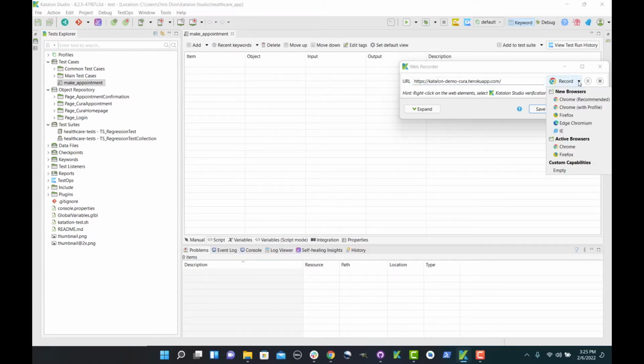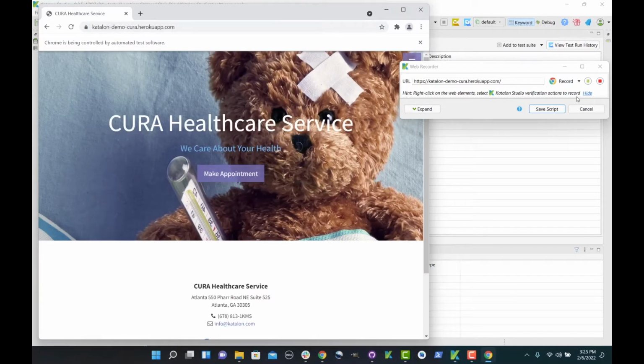It's important to note that if you want to record in Chrome or IE or any other browsers that we support, you can do so by selecting it from here, and also play it back in any browsers you want as well. For right now, I'm just going to select Chrome, and when I bring that up, our application will start in front of us, and we can start recording our interactions.